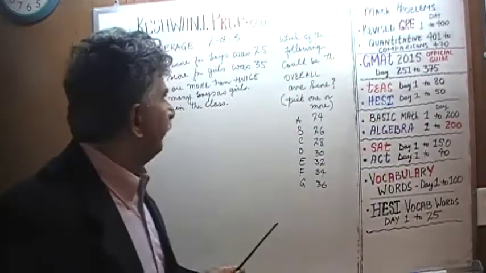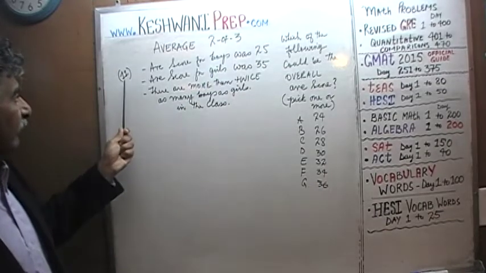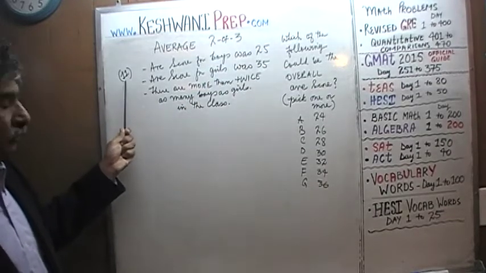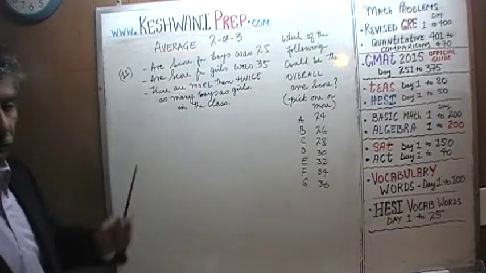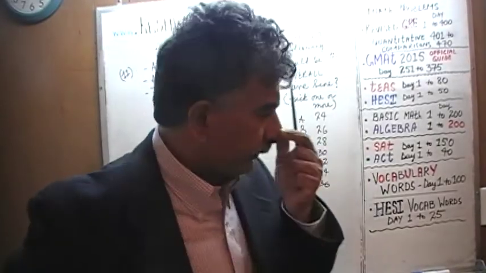Today we'll continue with our series on the average questions. If you recall, this is the second of the three videos. In the first one, we did problems 1 through 10. Today we'll do 11 and 12. The problem, as you can see, is already on the blackboard, dealing with the notion of average. Let's take a look at it.